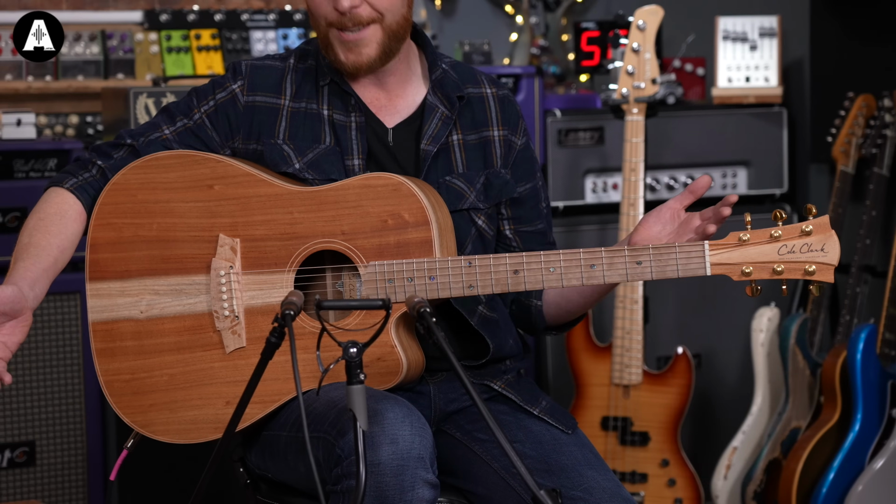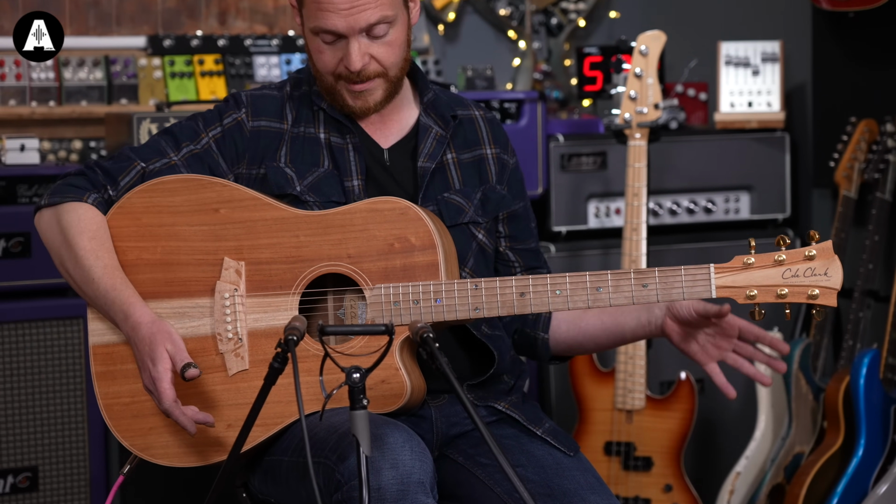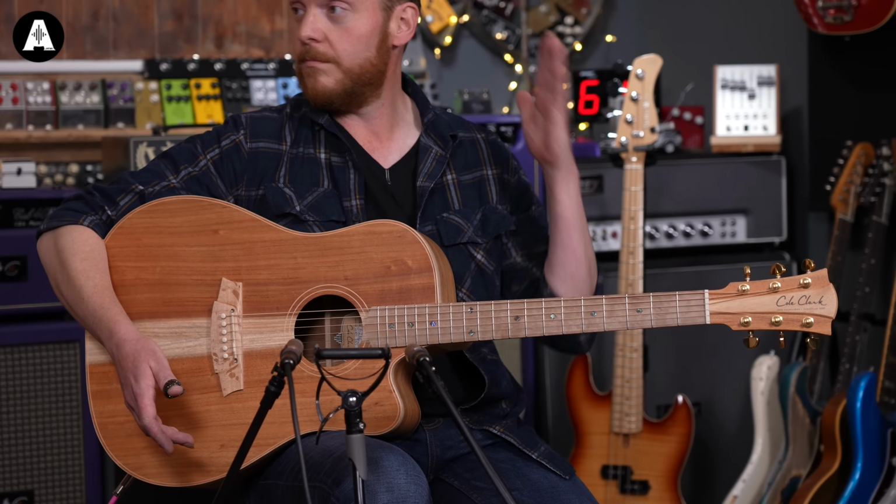Preamp only, and we've switched the internal mic off. The Cole Clark has three different kinds of sensors on it. It's got a bridge sensor, a face sensor, and a microphone. I've turned the microphone completely off. The EQ is set just straight up the middle, and this is what it sounds like.